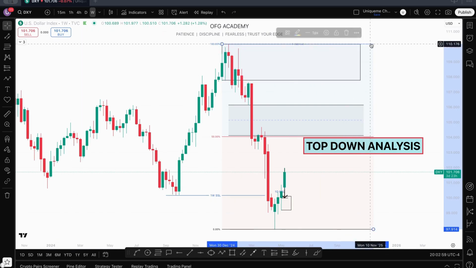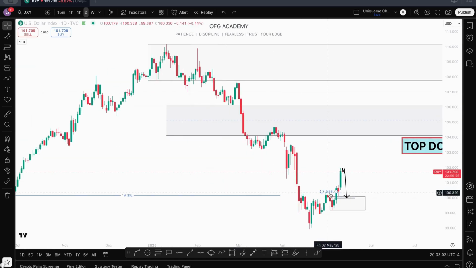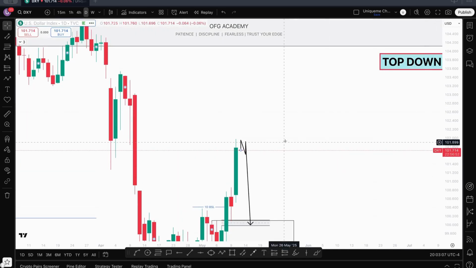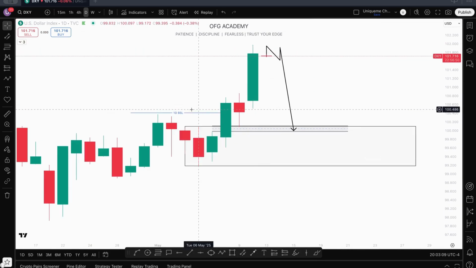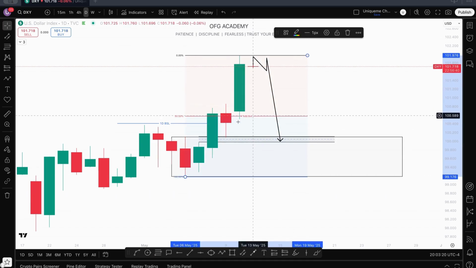That is for DXY. So that now DXY is on discount on daily. If I look at the daily time frame, right? What do I see on the daily time frame? I see a break of structure. Can you see higher high, higher low, higher high? If I use my Fibonacci again from the low to the high, what do I see? I see that price is at the premium level. So I'm expecting a sell.